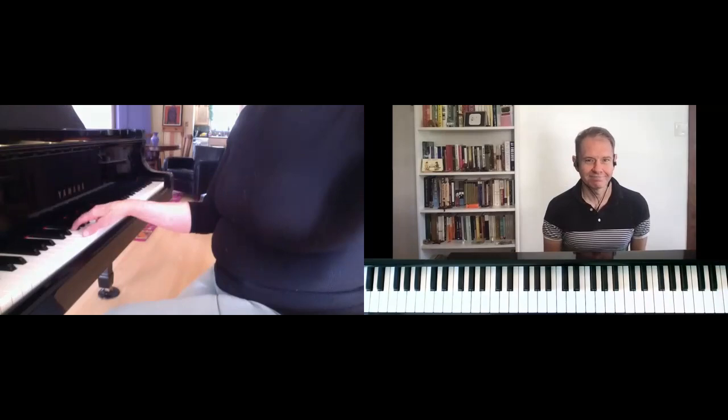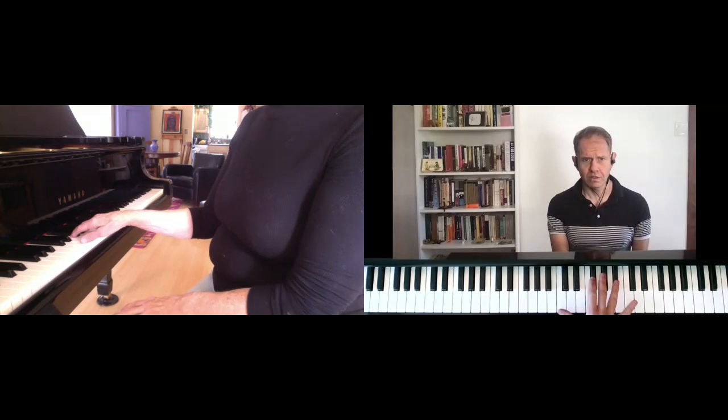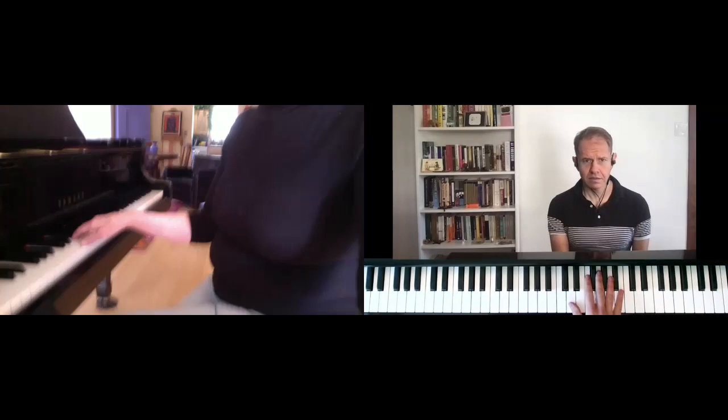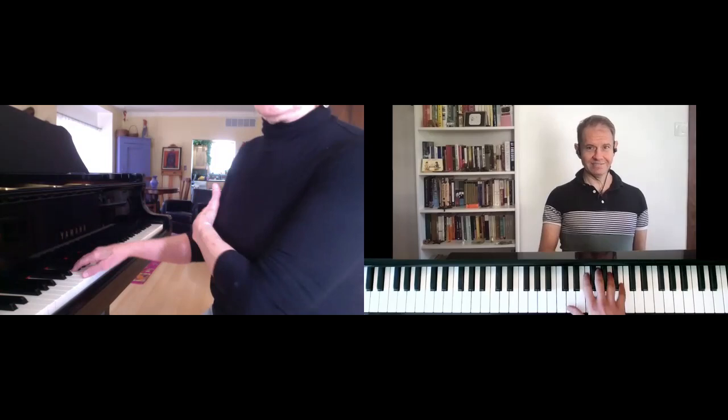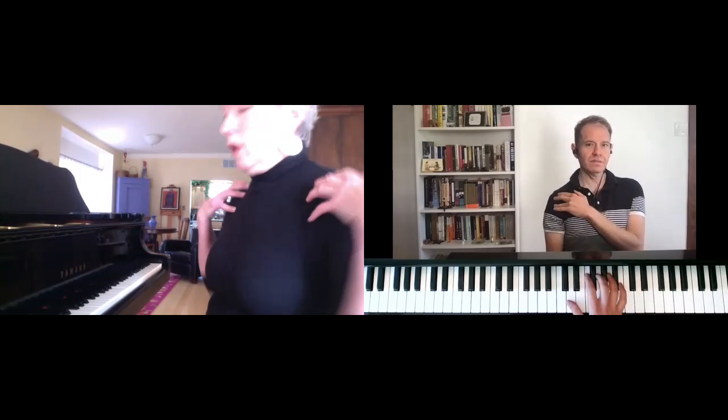So what I'm doing is, if I'm going to play a C octave, I'm hanging out with my thumb around D and my fifth finger around B, around a sixth. Now, if I want to play that C octave, as we talked about last time, I'm going to have a preparatory motion, which is going to be like an inhale. So this is coming up a little. When you say up, is it here? Is it out? It's not out. I'm just taking a deep breath in.